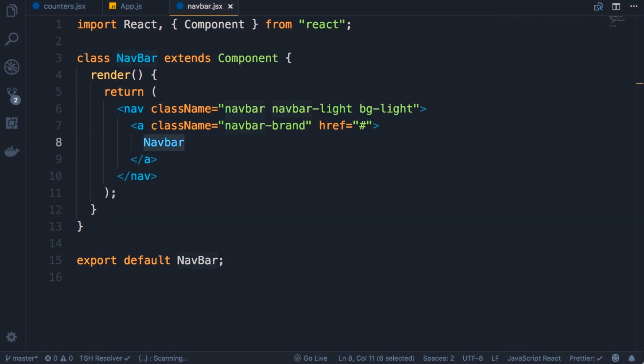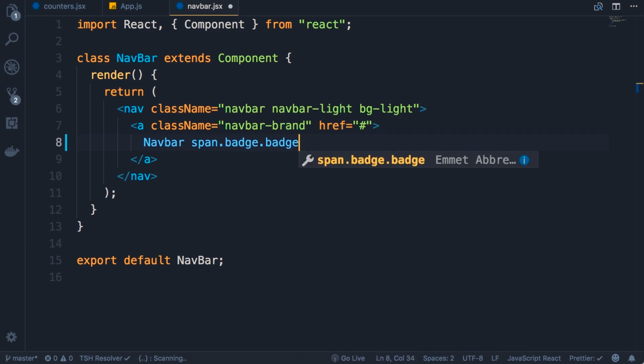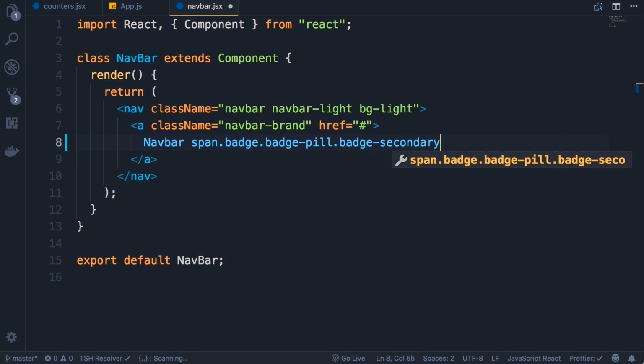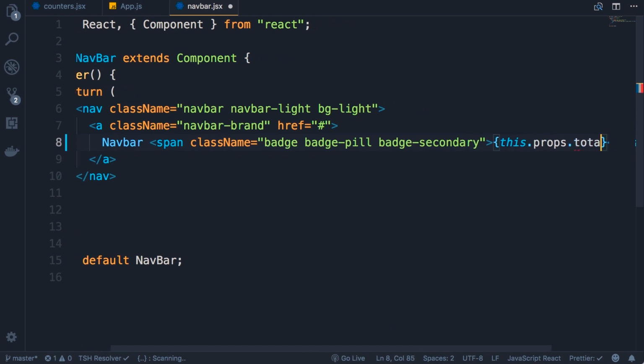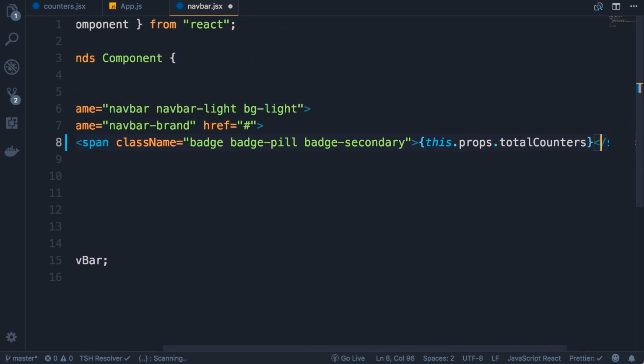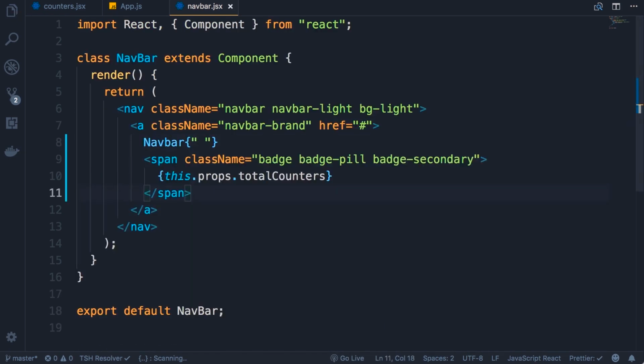This is where we have the label. Right after that, I want to add a span with a few classes like badge, badge-pill, and badge-secondary. Here we render this.props.totalCounters like this.